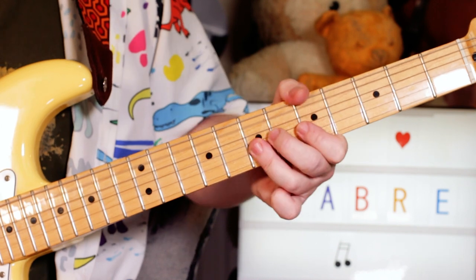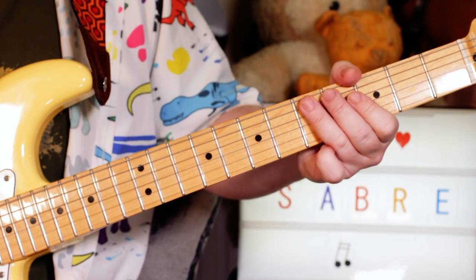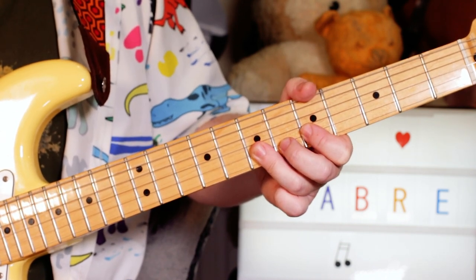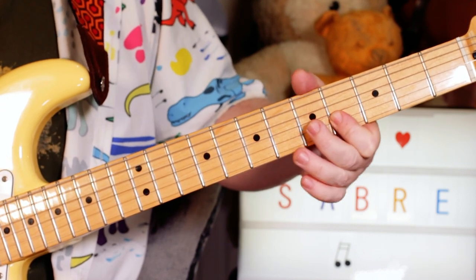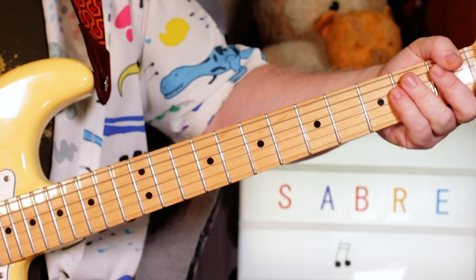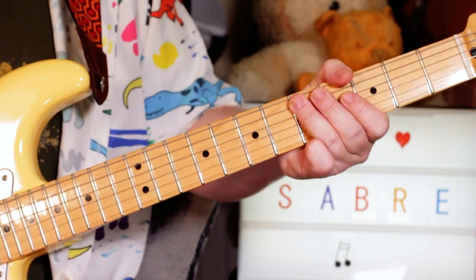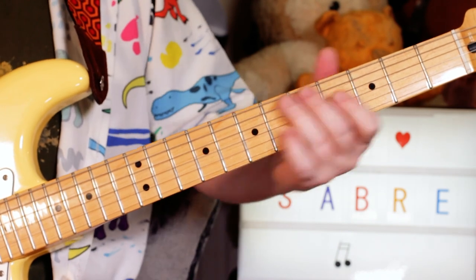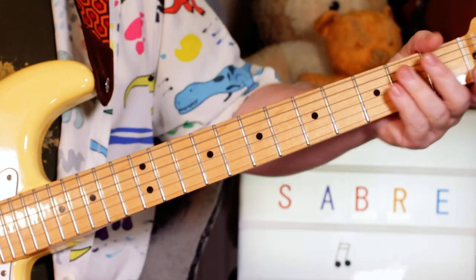I'm missing out that first G this time because I'm just coming from jumping over to that. Same. And then the second time, not playing that, just kind of hitting about on five and kind of sliding to nowhere.